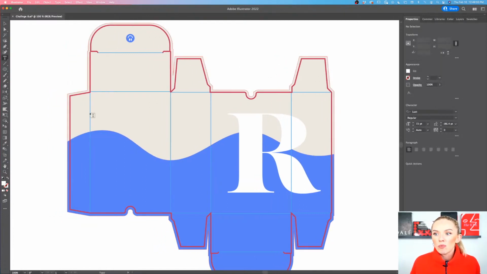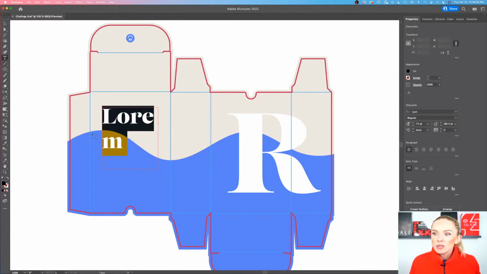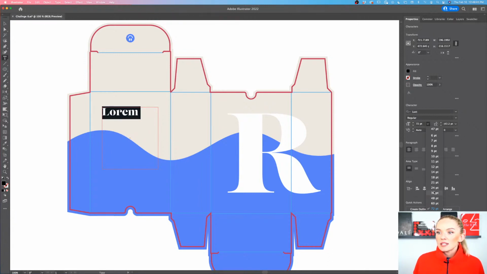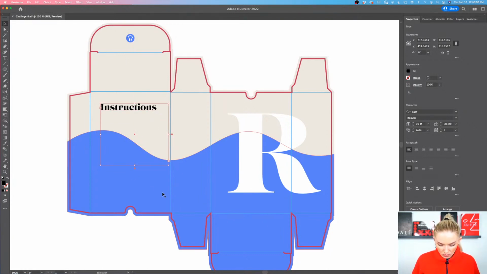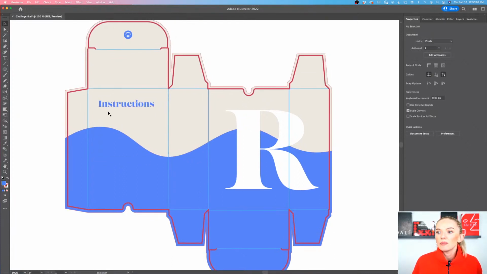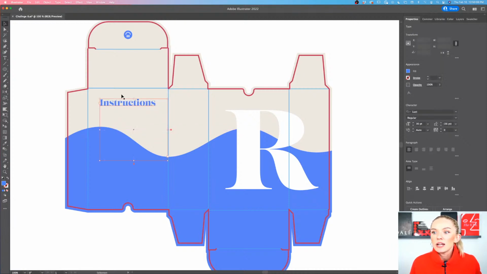Now, of course, we can add some more information in the back. Just whenever you create some typography on the packaging, make sure that it's not too small, that it's not too big. And here we can have something saying like instructions, or table of contents, or whatever you want to do with this backside. And I'm going to make that just a little bit smaller, and I'm going to make that a blue color using the eyedropper, sorry. There we go. So make sure that you have enough contrast for the text on the packaging.